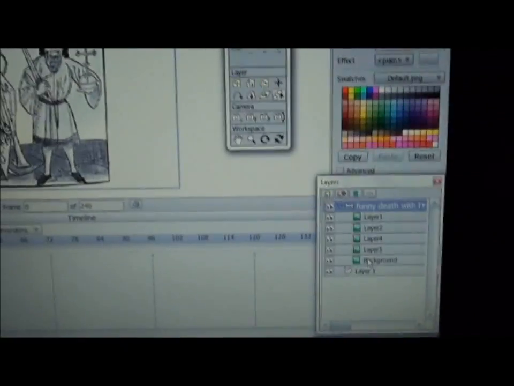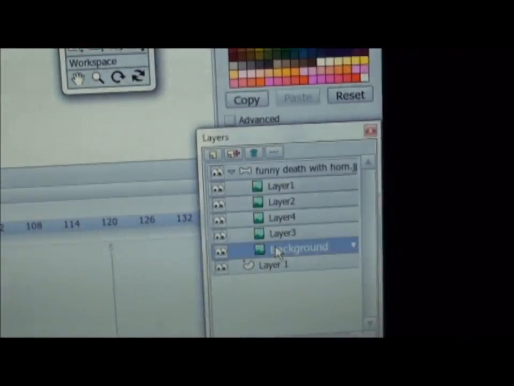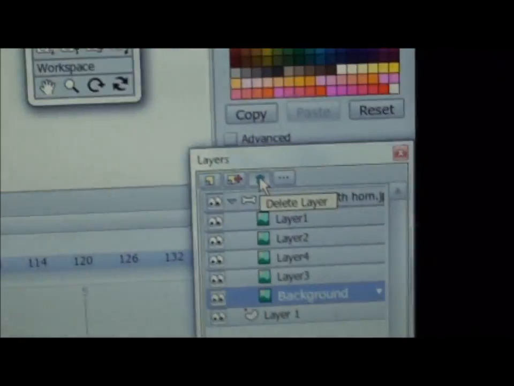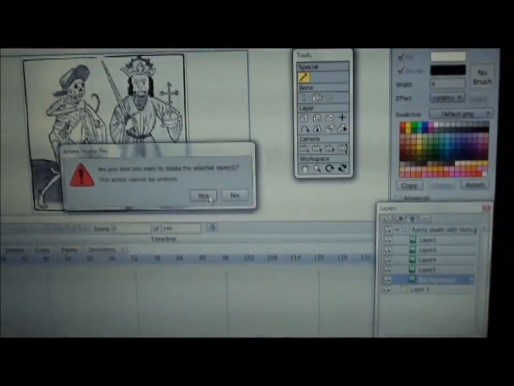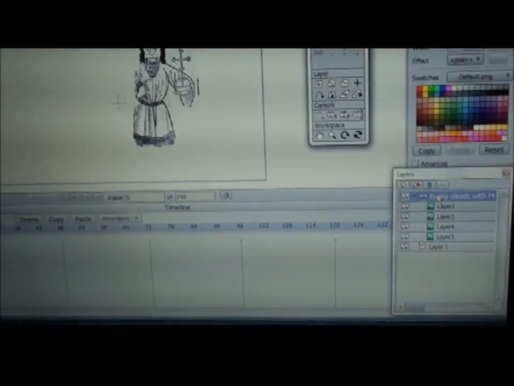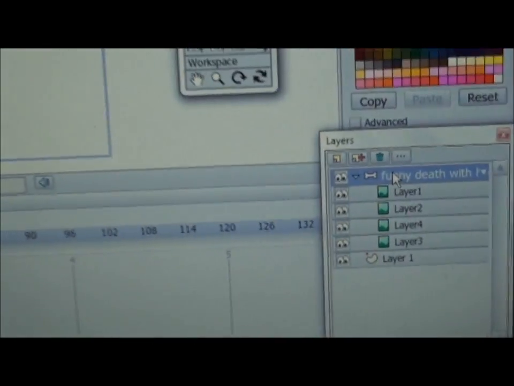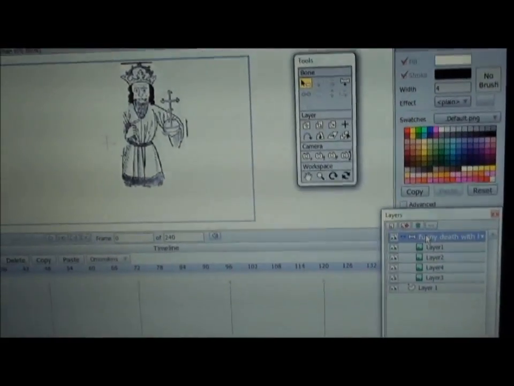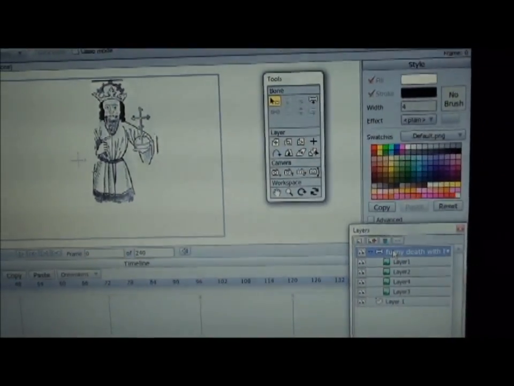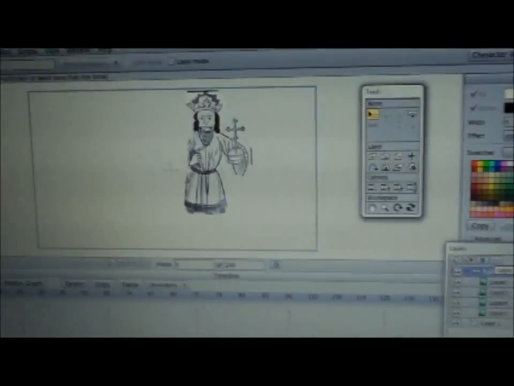Now the first thing you're going to want to do is delete the background, because you're not going to want that. You just go there, you press the trash can button, and it says, are you sure you want to delete the selected layer? Yes. And next you're going to want to add bones to it. A bone layer is already created, and don't worry about the terminology. What you're going to want to do right now is basically put bones in it as if it is a thing that you're going to move around. You're going to set up the skeleton of this thing.